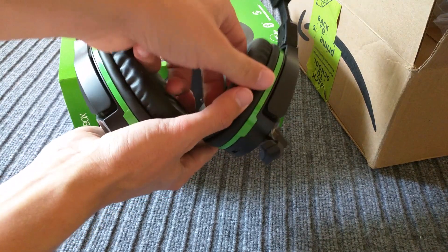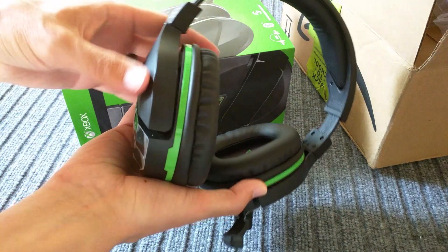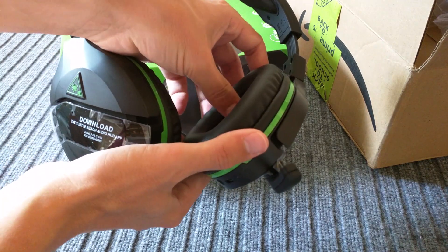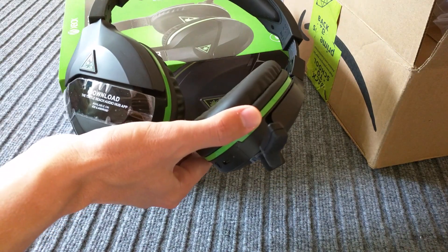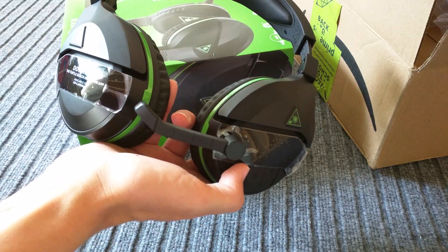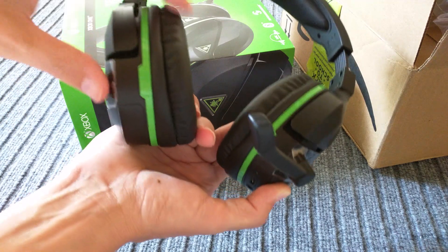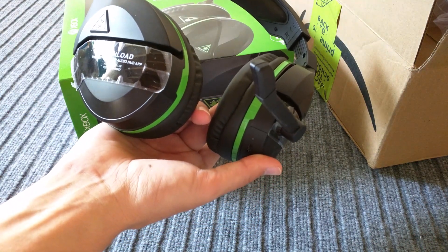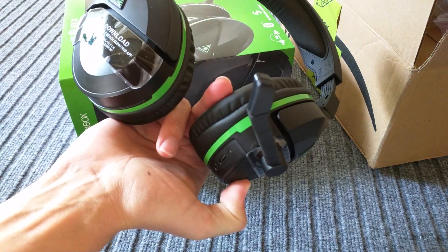I may have been able to look past the buzzing since you don't hear it when you're playing, but the mic issue just sealed the deal — these babies are going back. Hopefully Turtle Beach will do something, but I'm not super confident they can fix the buzzing or the mic issue through a firmware update. I'm not confident these are going to get fixed unless they release an updated model. It does seem like people have had more success with the 600 version, which has fabric ear cups instead of fake leather and doesn't connect to the app. I'm pretty disappointed — I really wanted these to be good, but they are not, and they cost $150.